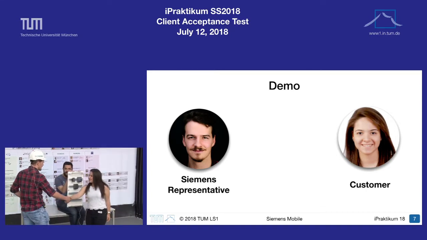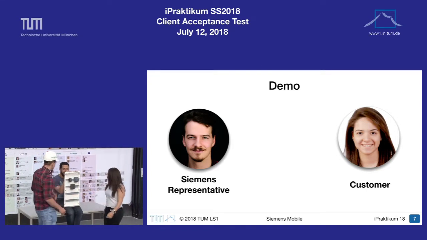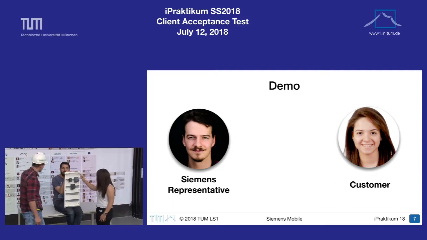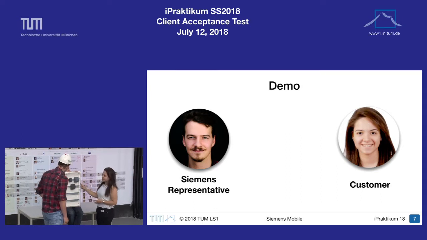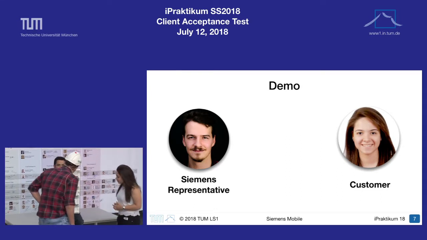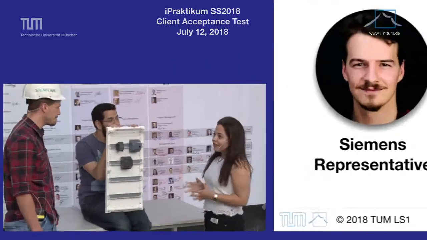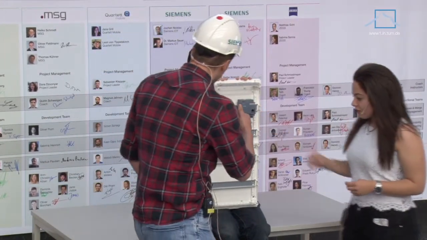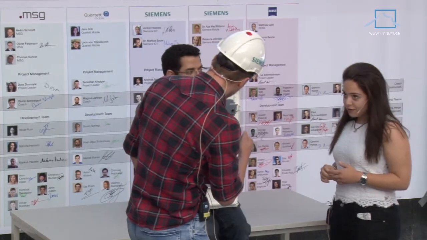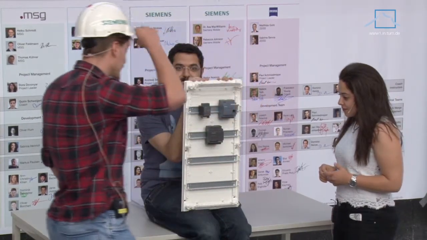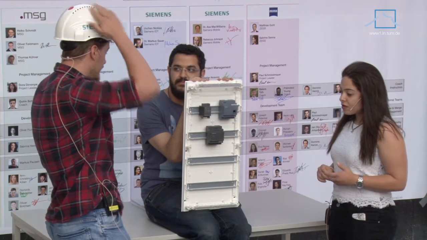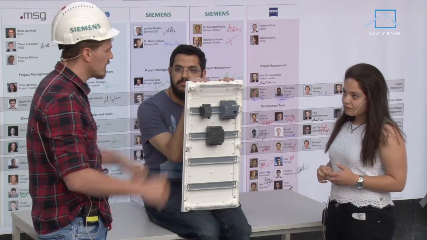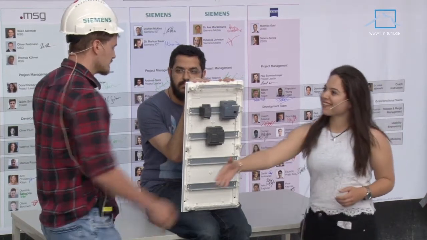Hello, you're the Siemens engineer, right? That's right, I'm here to modify your switching cabinet. Yeah, okay. This is our switching cabinet. Like we spoke on the phone, I want to add some functionalities. I see. What kind of functionality do you want to add? We need more digital outputs for the switching cabinet. Okay. Let me take some photos. Do you have additional documents for it? I believe not. Okay, then I have to detect them all by myself. I will take them to our solutions engineer and it will take around 1 hour. Yeah. Okay, I wish you good luck. Thank you. Bye.